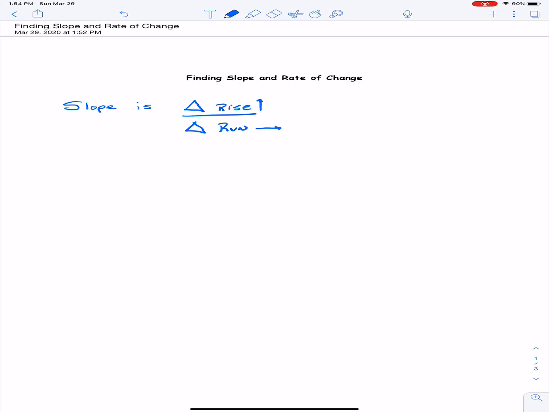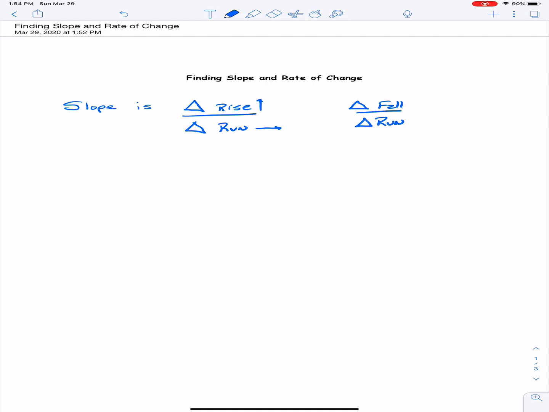Now, if I have a negative slope, we want to do the delta of the fall of those 2 points over the delta of the run. Okay, so let me show you that. Let's talk about our backup, and let's talk about the different types of slope. So we know the slope is the change of the rise or fall over the change in the run. But what does that mean?